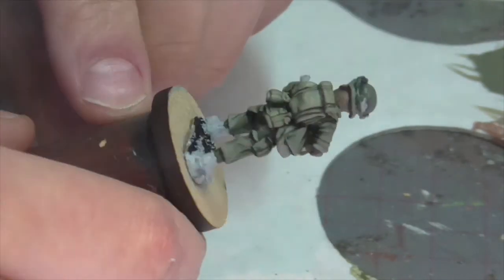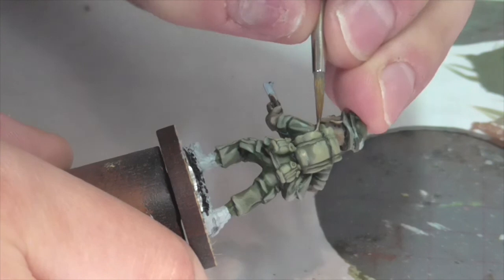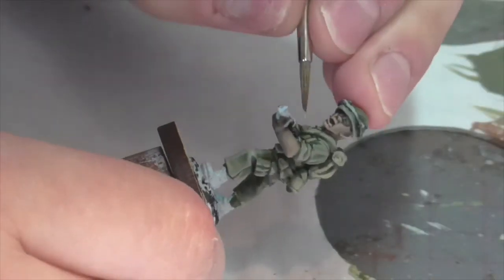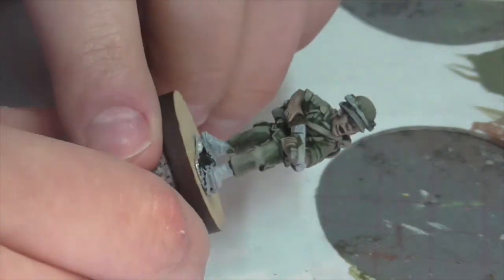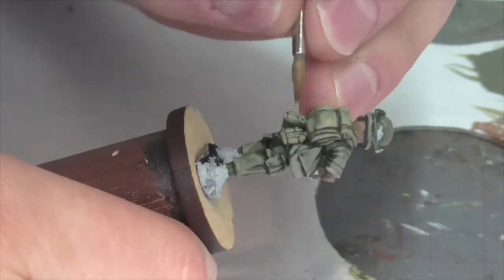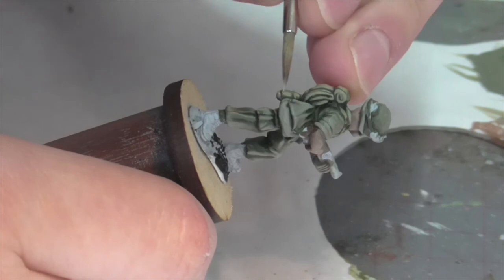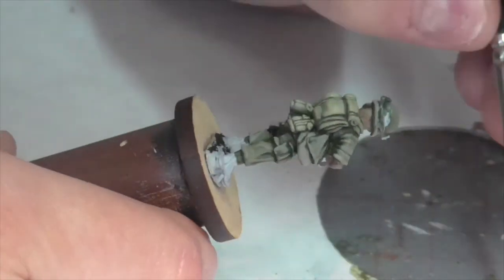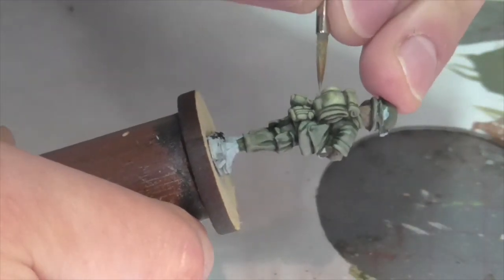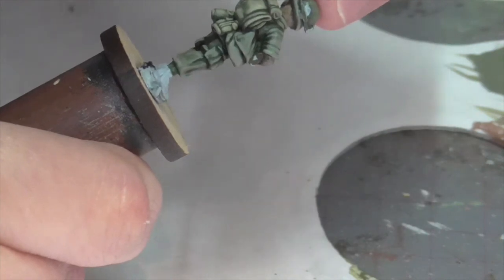I think it's a compromise in terms of how much time you want to spend, how long you want these to take. The more different shades of equipment you have on your guy, obviously the more time and more trouble one of these figures is going to take. For me, I found two different green khaki shades was the right amount, but if I was doing this figure for presentation, or in certain situations, I might work harder to come up with more distinct tones on the different areas of the uniform.